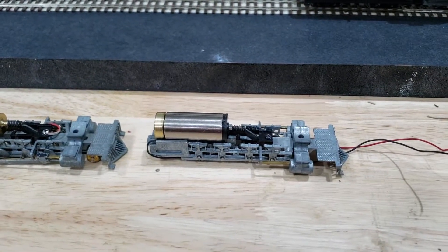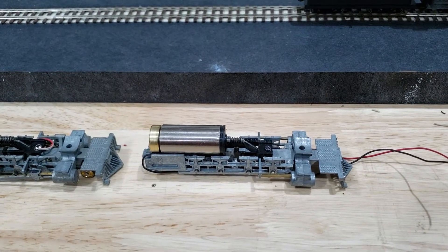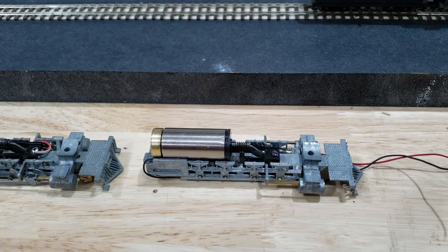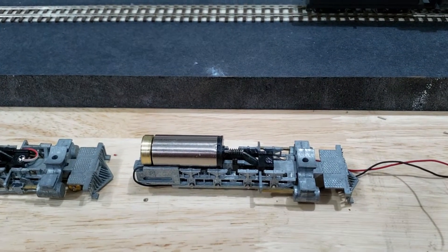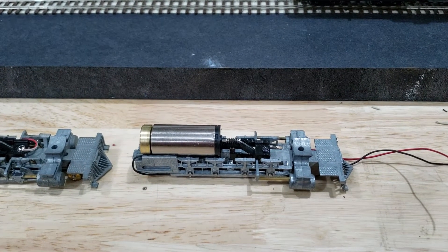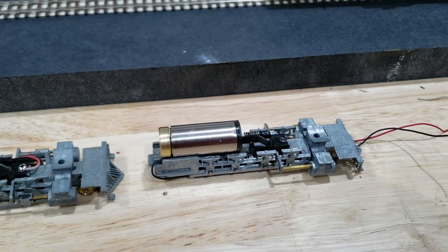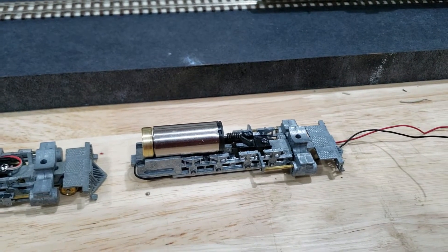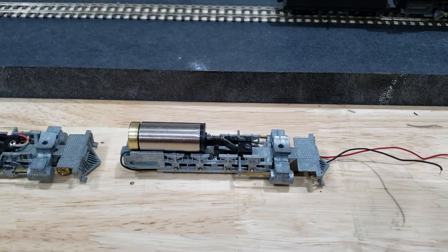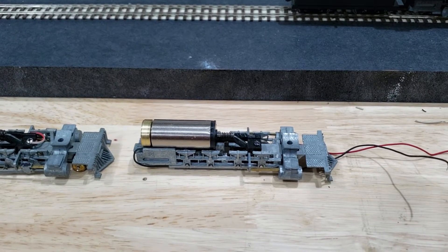The other one that I'm working on, that's a little more ambitious, and I've actually managed to get this to fit into a boiler with some milling, is this Namiki. I believe it's a 16 by 34, and managed to actually get a flywheel on the back of here. This does fit into a boiler with some machine work. I've not gotten this one fully assembled and running, but it promises to be pretty amazing though.